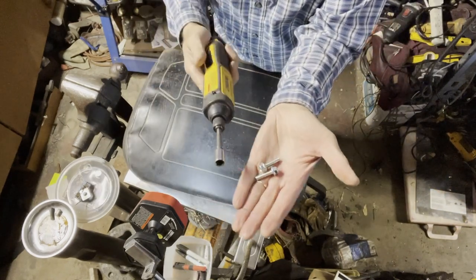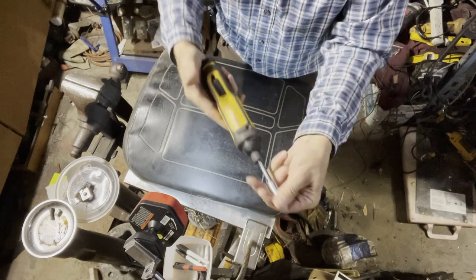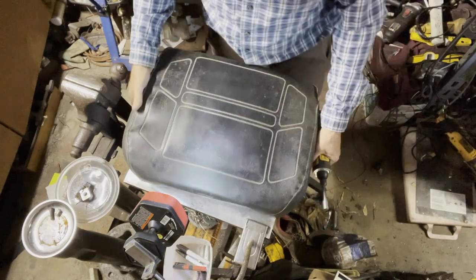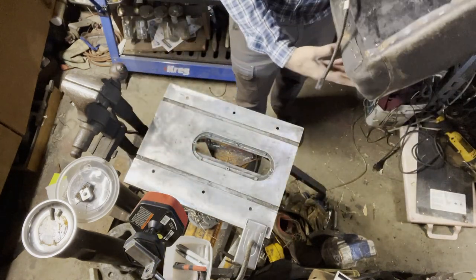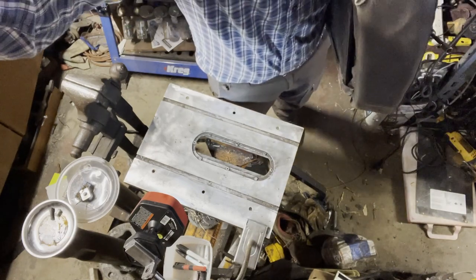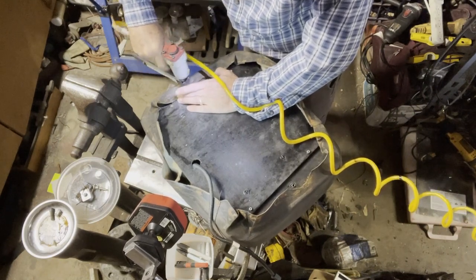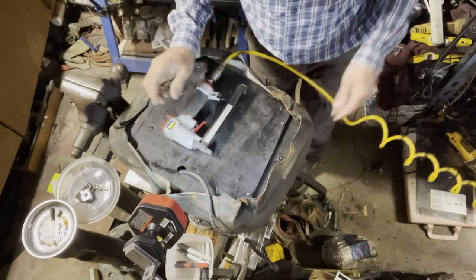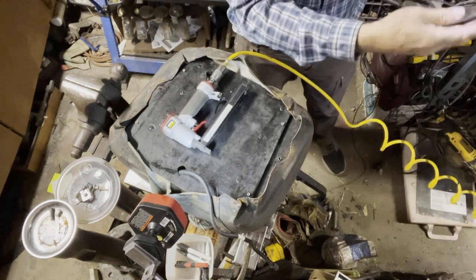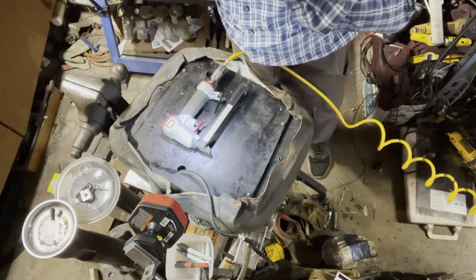I replaced the screws with some slightly longer screws. I'm just going to use the DeWalt to get that in. Sounds better. Before I get the safety sallies after me, put my eye protection on, which I should have had on.